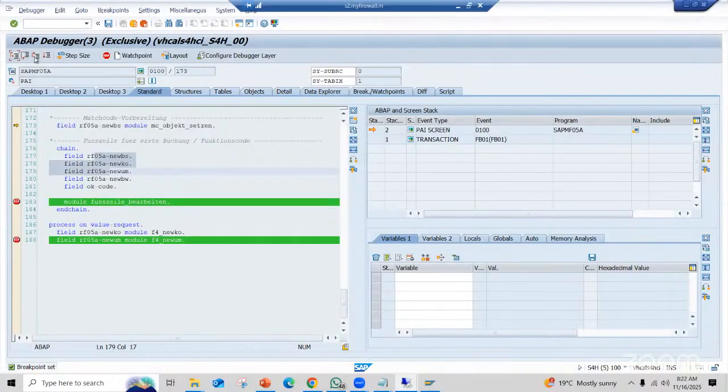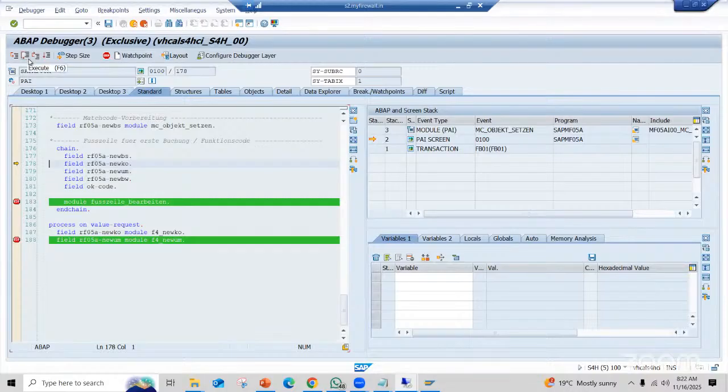Now these two buttons are also very important. I'll explain them when we get to the topic of subroutines, because these buttons are needed for that topic, to go through groups of lines and to go back. If you click this one, it will go line by line. For example, currently the control is at line 183. If I press this button, it goes line by line. Whereas if I press this other button, it goes inside and shows what has been written.